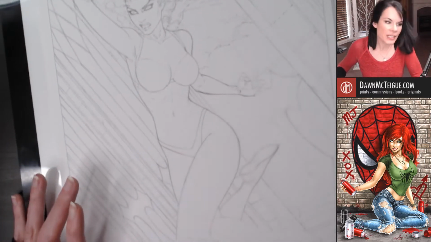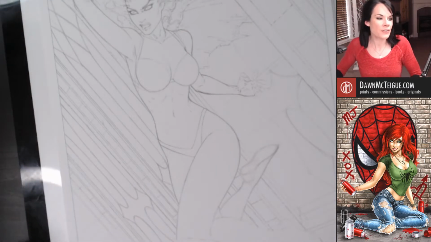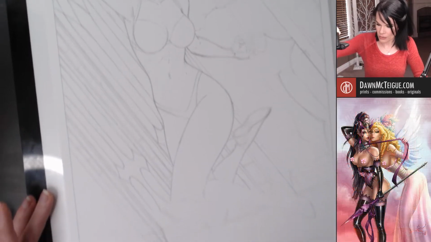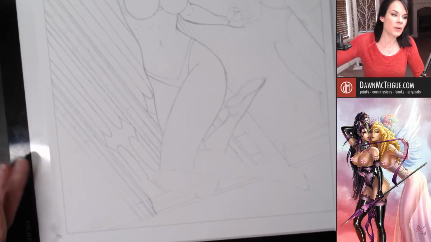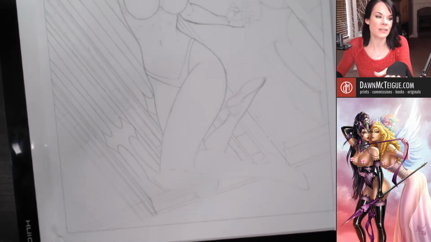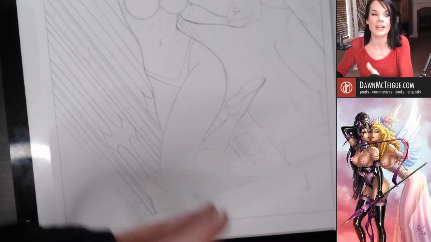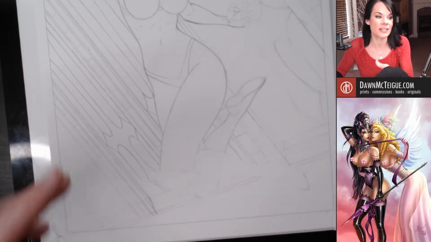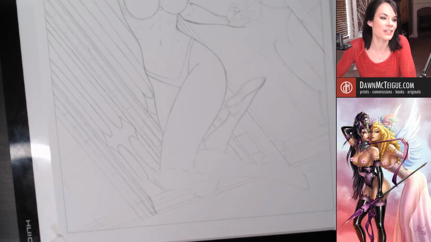And then I'm giving her flat-soled shoes. And the reason why I'm giving her flat-soled shoes is because I don't have to make her outfit exactly the way it always is. I was assigned to give her a different outfit. As such, I'm going to take said liberty. And if I put a heel on this, it's going to look like she's poking herself in the butt. And I'm just not trying to do that.